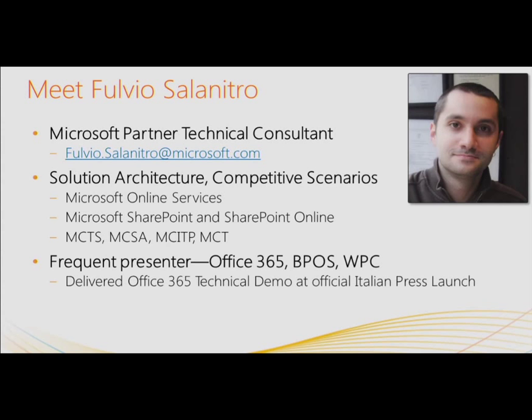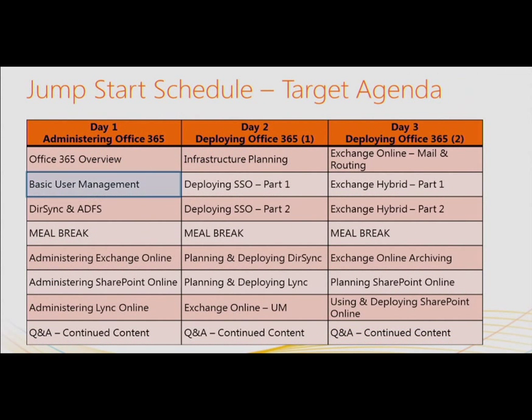And with that, I'd like to put it also in context of the agenda. So when you look at Day 1 and Day 2, we have basic user management, followed by directory synchronization, Active Directory Federation Services. That, together with Day 2, when you look at planning for infrastructure, deploying single sign-on, look at those as one block. So those next two sessions will set you up for Day 2. With that, I'd like to hand it over to Fulvio and lead us into the session. Thank you, Stefan, so much.